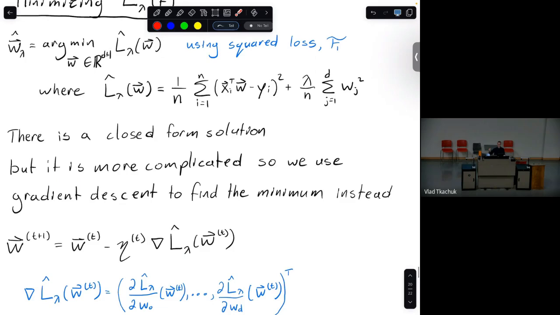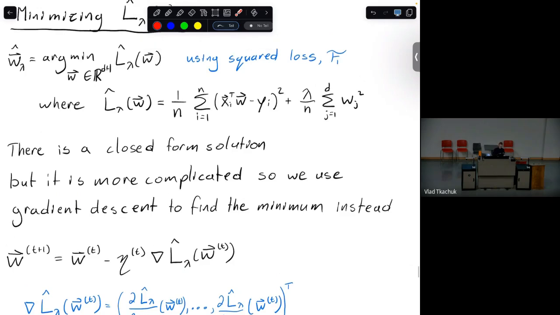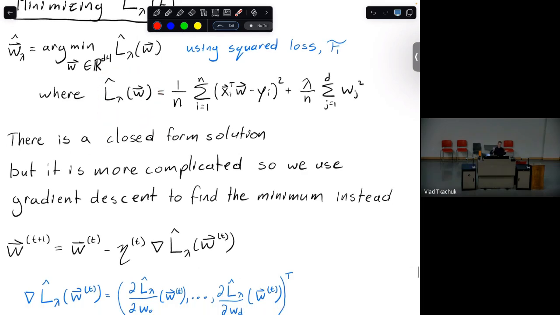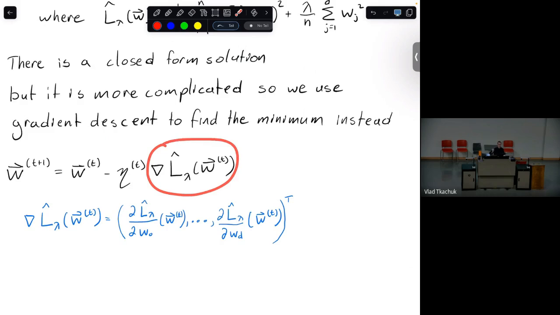Well, you can derive a closed form solution. I'll probably guide you through something like this on the assignment. It's very similar to before, but we're going to do the gradient descent version because it's even easier to write. What do we need to do for gradient descent? All we need to do is take the derivative of this, the gradient, and plug it into the gradient descent update rule. The weights at epoch t plus 1 are equal to the previous weights minus a step size times the gradient. All we need is the gradient of this function.